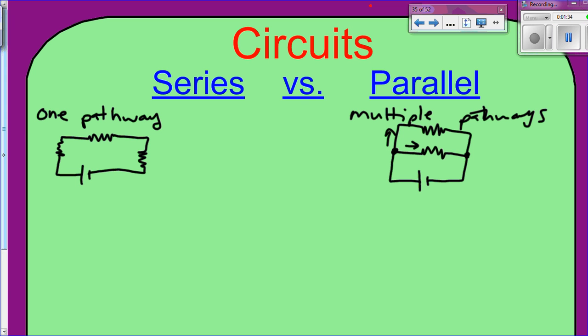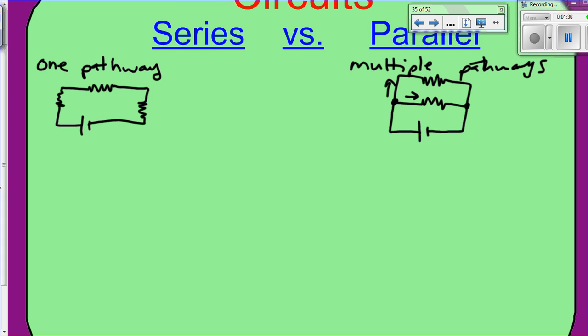Now, before we get into the math, we need to know a couple things about each of these types of circuits. Let's first look at series. In a series circuit, you are going to have to calculate what is the total current, and so it'll have the symbol I tot. The total current in the entire circuit is also going to be equal to the current at each individual resistor. So I1 is equal to I2 is equal to I3, and all of those are equal to the total.